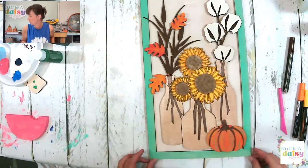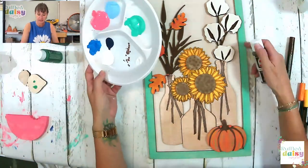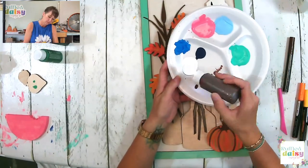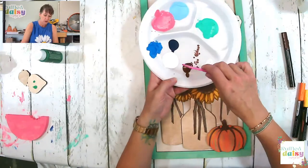I think we're going to do my signature technique along the edge. Let's get a little bit of brown. We're going to use our tool.